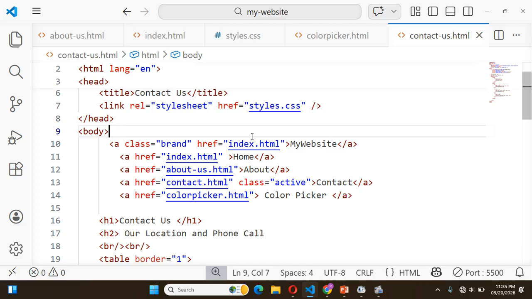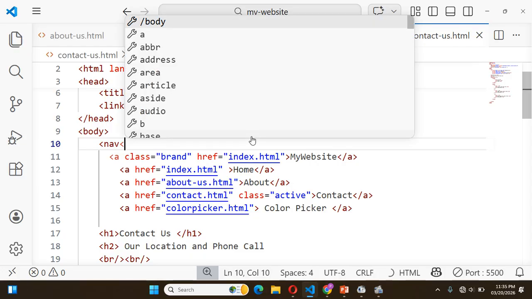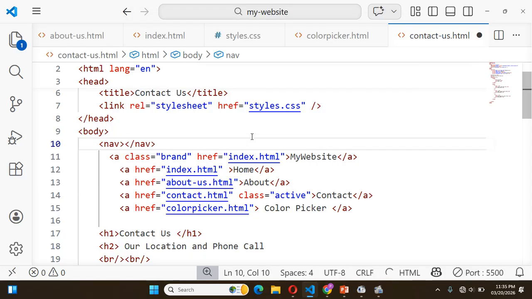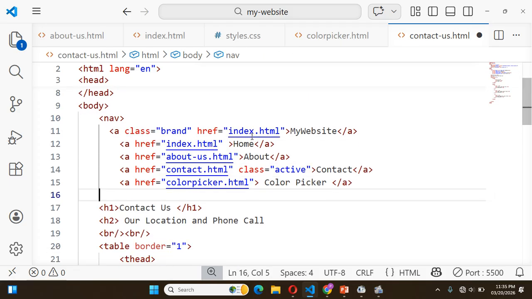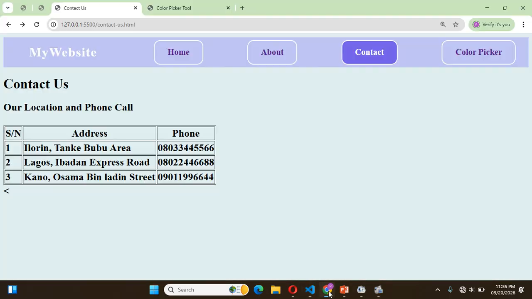I now add the nav tag here, then close nav. So from there, the style now takes effect on contact us.